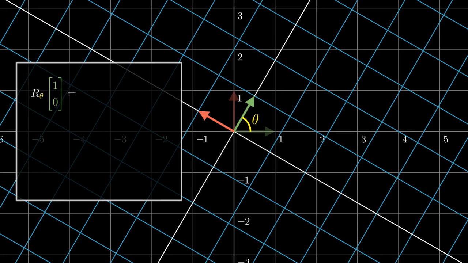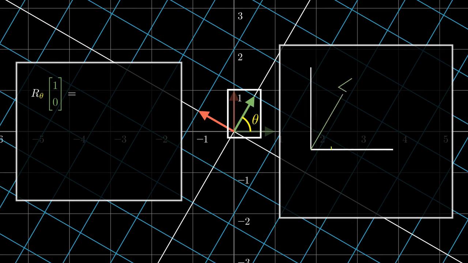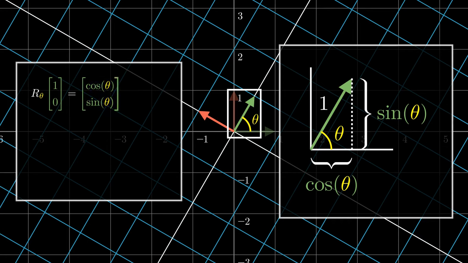Let's zoom in on the green vector and observe that it makes an angle of theta radians with the horizontal x-axis. This green arrow has a length of 1. And using some trigonometry, the adjacent equals the cosine of theta. While the side opposite the angle of theta is given by sine of theta. This tells us that the landing point of the green vector has x-coordinate cosine of theta and y-coordinate sine of theta.